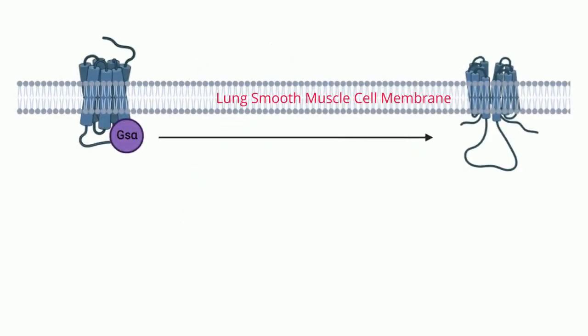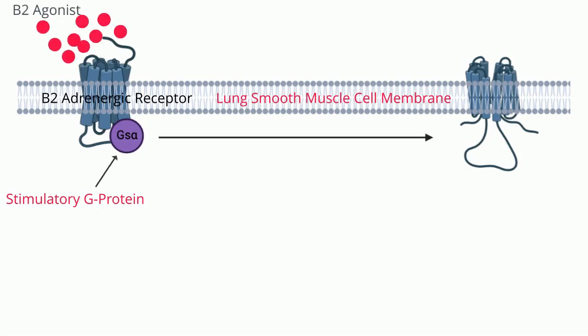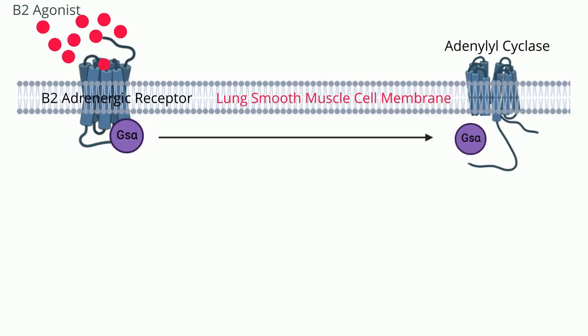Lining the muscles in the airways are receptors called beta-adrenergic receptors, which are coupled to stimulatory G proteins in the smooth muscle cells. When Josh inhales, the salbutamol binds to the G protein-coupled receptors in the bronchioles, causing a conformational change in the receptor, activating production of the enzyme adenylyl cyclase. This causes a cascade of reactions.